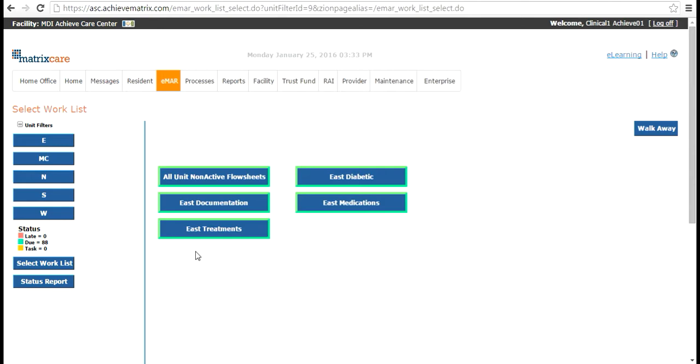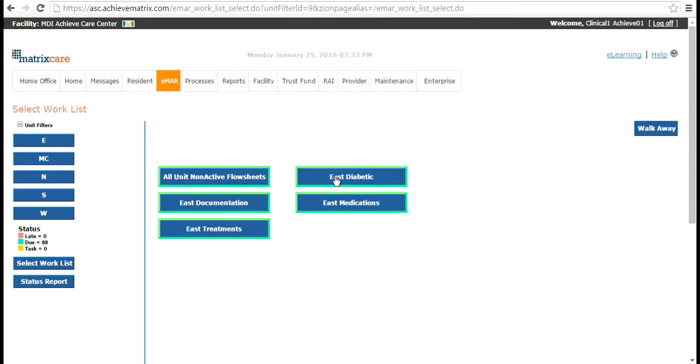Now, our treatment flow sheet has more than just our topical treatments. It also has our positioning and devices. So anti-tippers on a wheelchair, DICEM on a wheelchair, quarter side rails, things like that will also be listed in your treatment work list. Your labs, for everybody in the company, for the most part, I think everybody's labs are set for 4 a.m. to 11 a.m. Now, when you sign off on a lab in eMAR, all you're saying is that they came in and they drew that lab. So it's not asking you for the results of the lab, just the fact that whatever company came in and they drew.